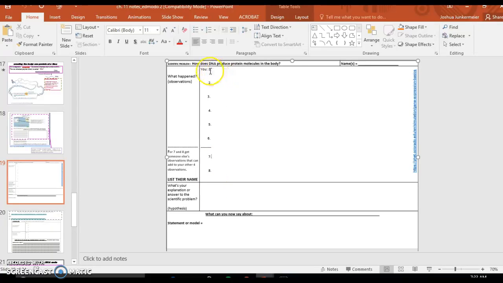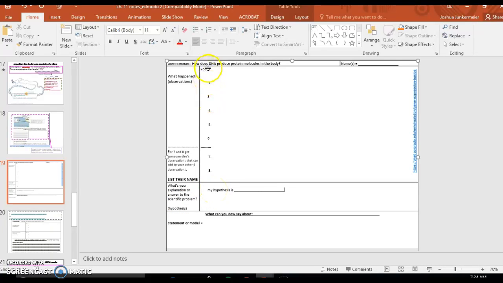After that, after you get your 8 observations, review them, look at them, and then develop an explanation for the original problem. So this is where you create your hypothesis. My hypothesis is, and then of course you'd fill it out, right? My hypothesis is blank. Now a hypothesis is you explaining something based on things you've learned.